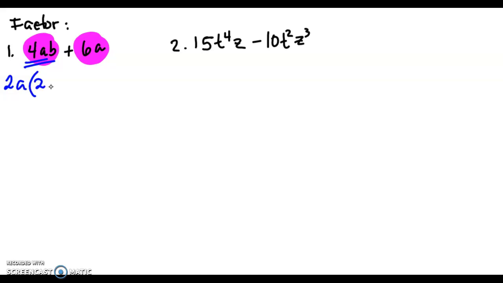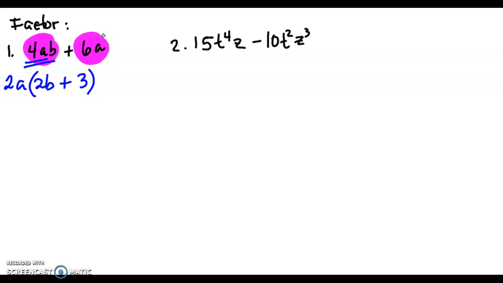Okay, a times 1 is a, and we're left with ab. So now if I would multiply these two terms together, 2a times 2b, I would get 4ab. Second term now, what do we need to multiply here by our greatest common factor to get 6a? So 2 times what gives me 6? 3. And that's it. 2a times 3 gives me 6a.